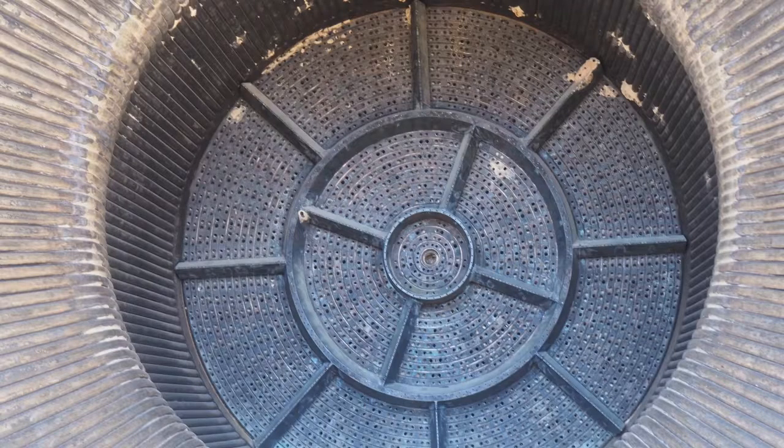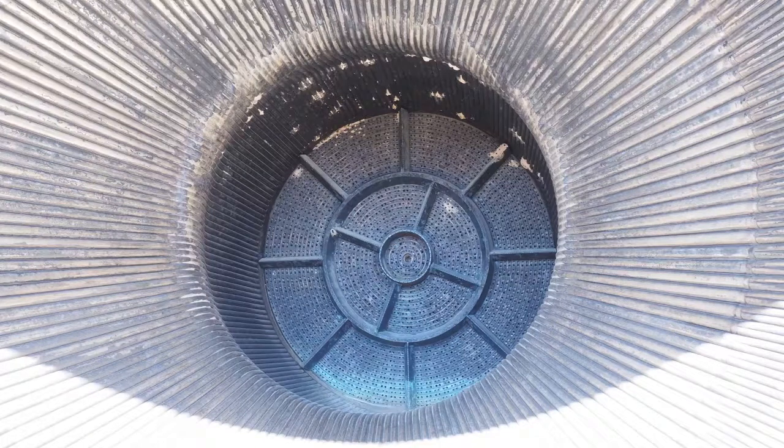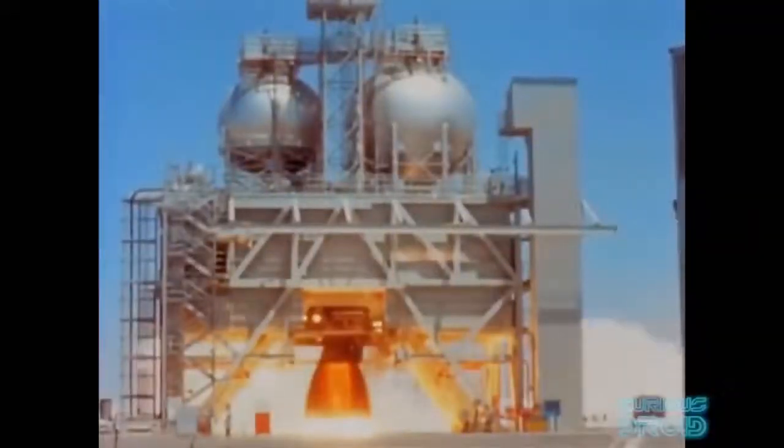As we look deeper into the engine, we can see a round plate covered with hundreds of small holes — that's the injector plate. Think of it as a huge shower head that sprays the kerosene fuel and liquid oxygen oxidizer into the combustion chamber to be burned. You'll also notice raised dams consisting of a small and large circle with radiating spikes. In the early days of F-1 engine development, engineers were plagued with combustion instability. The combustion chamber is so large that when the engine started, shock waves would develop and increase in intensity until the engine was torn apart. Since there was no way to prevent shock wave formation in an engine this large, the dams were there to break them up before they could cause any damage.